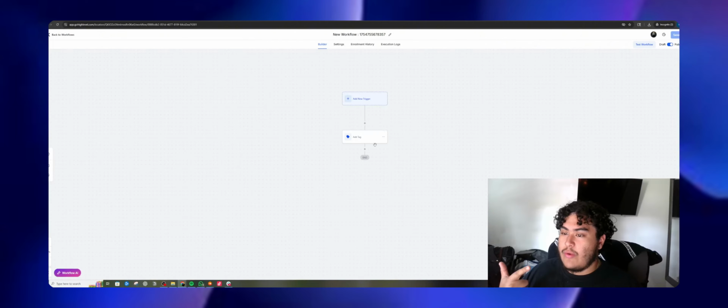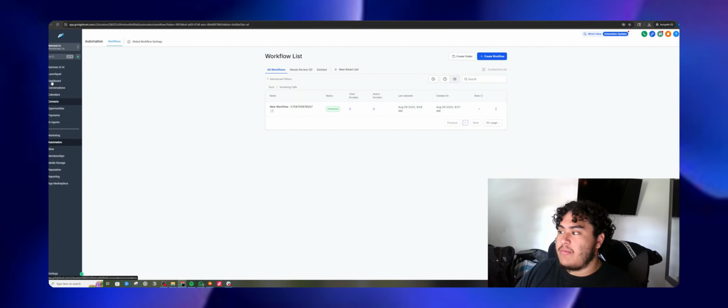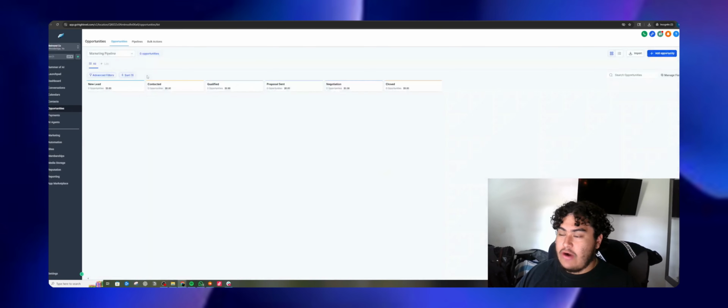Knowledge base is done. You know, we're halfway through the workflow. Creating the calendar, we can knock that out real quick, but first let's make our pipeline. A pipeline is particularly for when a client comes in through your doors. Have they been qualified? Do they have high intent? Do they want to reach out for just a quote, or are they ready to, you know, service? These are things that every business owner should be tracking. We have one that High Level gives us. It's not very effective.